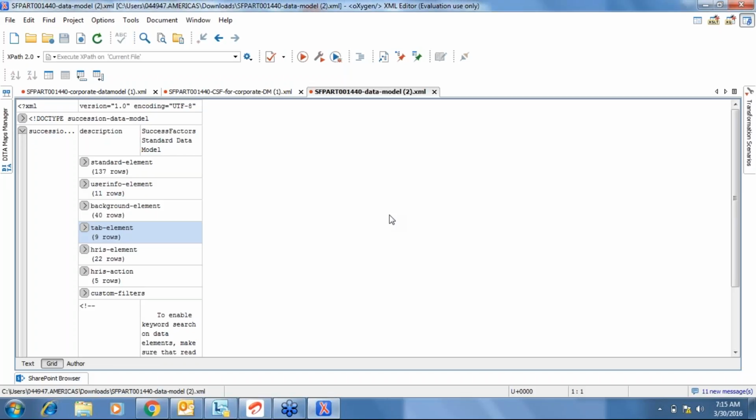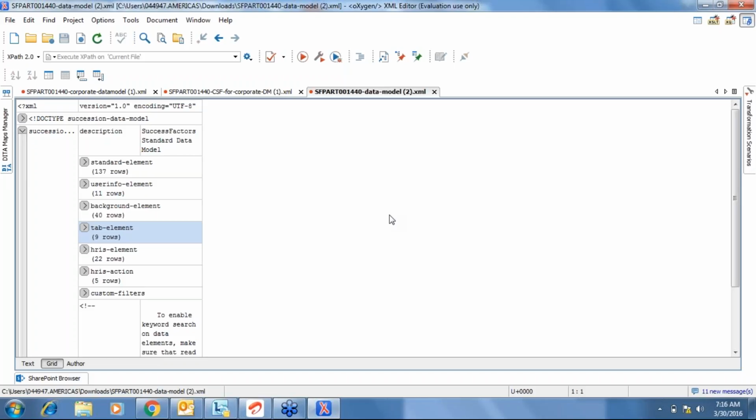So succession data model basically deals with the employee related data. That is the employee's personal details, and job related and employment related details.